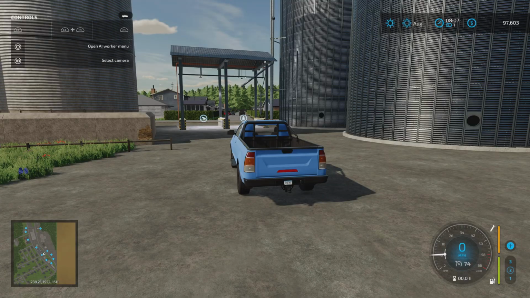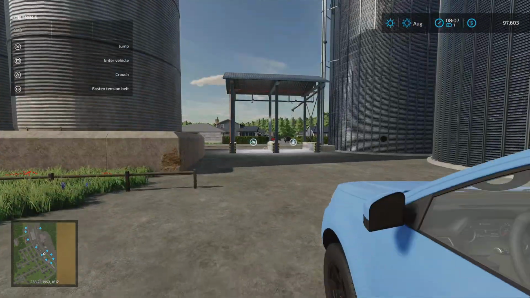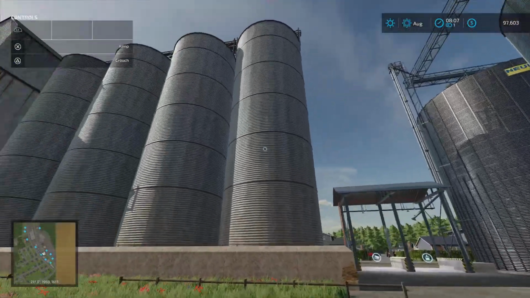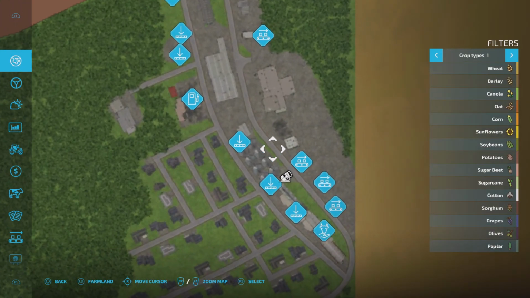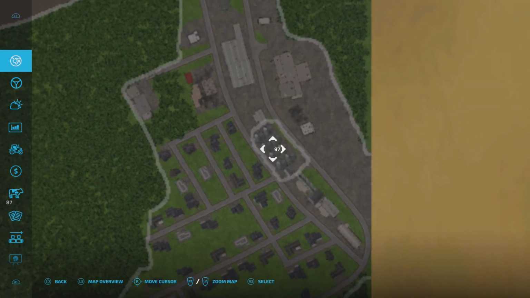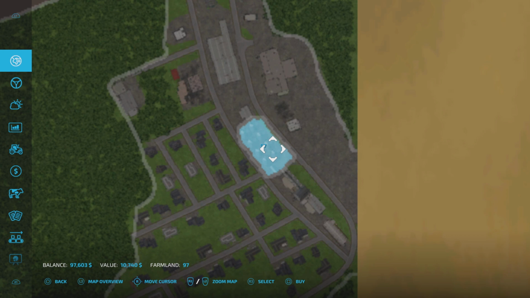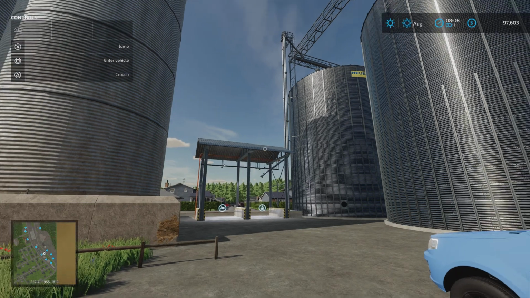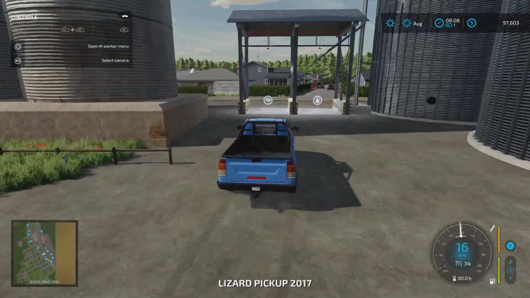This is an NL1622 16,000 silo complex, 16 million litre, standard crop types. This is base game 1. So we are currently here. That plot 97 takes in this silo complex. So if you want to buy the land with the silo on, you can. 10,740, which to be fair for a 16 million litre silo, that's not too bad a price, is it really?